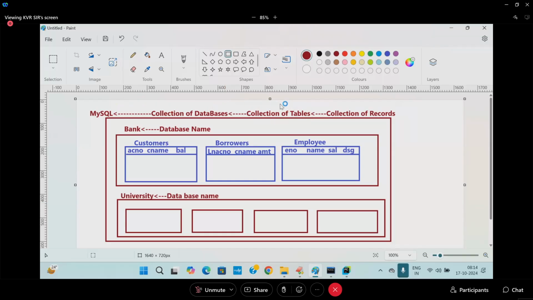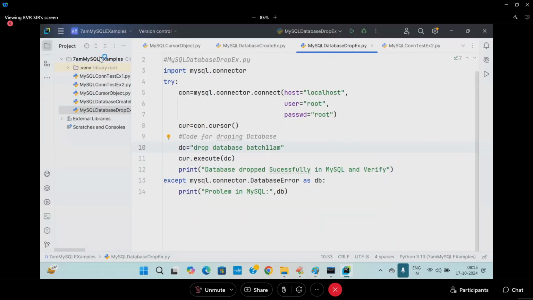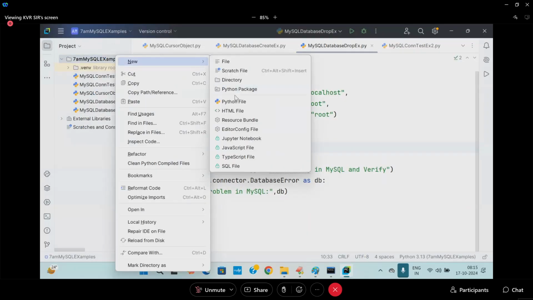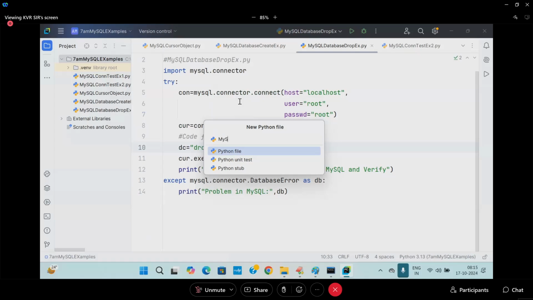Okay. See students, table I want to create. Immediately subject you have to get it. Every table must be present in where? Database. Which database do you want to keep your employee table in? Batch 7 a.m. Correct? Employee table must be present in where? Batch 7 a.m. Online students respond. So I'm going to take up MySQL table create.